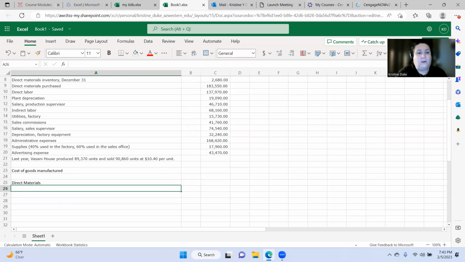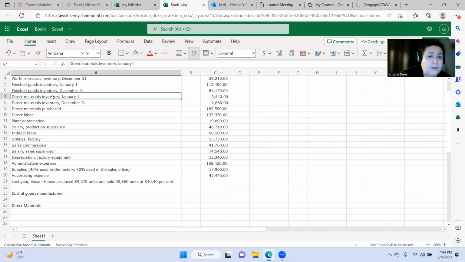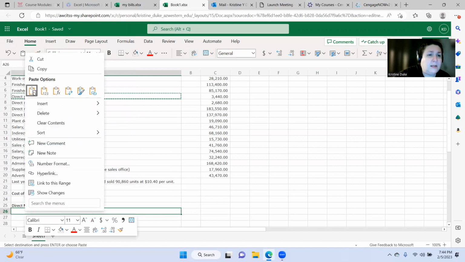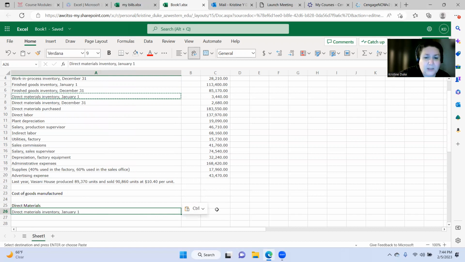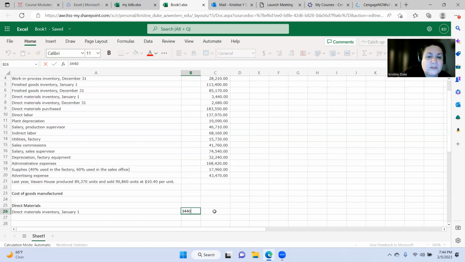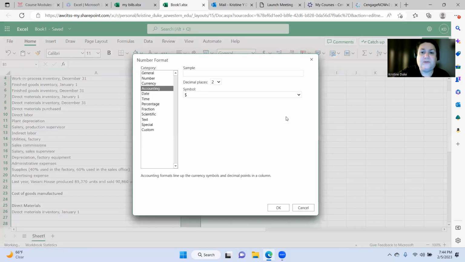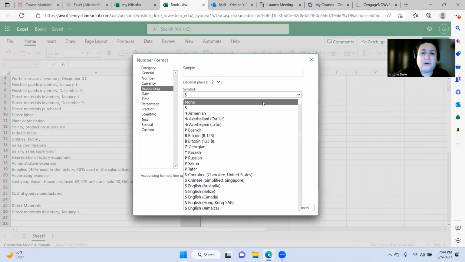Okay. I'm going to put in my beginning balance because you always start with your beginning balance. So let's check out that beginning balance. Actually, why don't I just go ahead and grab it, direct materials right here, inventory. We're going to copy that and move it over, and I'm just going to paste it. I wish computers wouldn't do that crap, but they do. So we're going to put 3440. Okay. I'm also going to come over here and format, because you all know I love me some formatting.